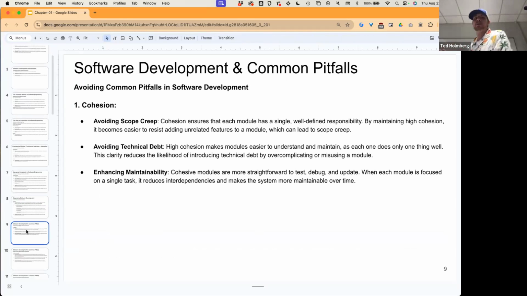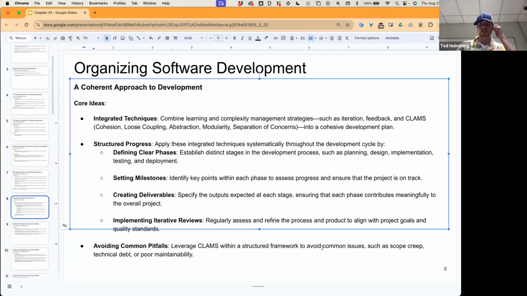Okay, so let's talk about some common pitfalls that we might have encountered in software development and how each one of these principles will help us resolve them. There are a couple of things that we can avoid using these practices: scope creep, technical debt, and poor maintainability.